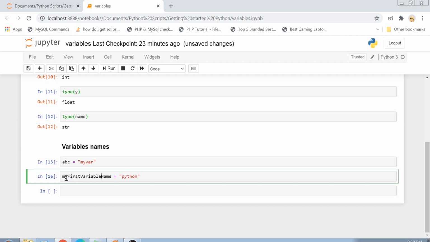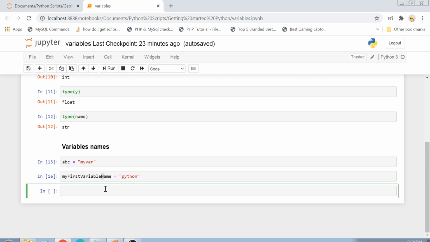This is called camel casing, but there is another style called Pascal casing, or maybe I am giving the name wrong, but this is very heavily used. What you do is you separate your words with an underscore. So my_first_variable_name equals tutorial.